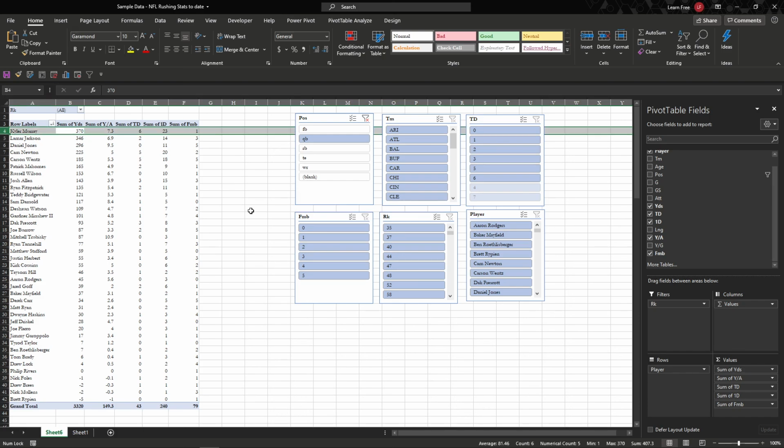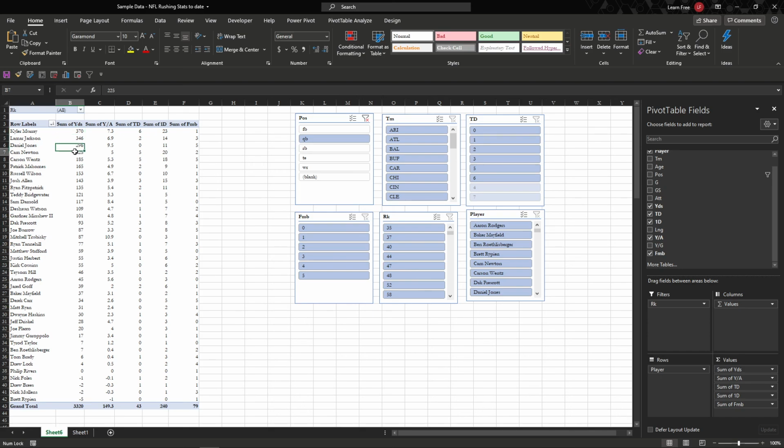What do you know, Kyler Murray? I am not shocked. Lamar Jackson, also not shocked. Those guys can run. Danny Jones. Danny Jones has, well, 9.5 yards. Okay, interesting. Well, that's, yeah, probably rush or passes. Regardless, though, he's got some yardage there. I did not think he'd be that high. I didn't think he'd be Cam Newton, that's for sure. Or Russell Wilson. Huh. Patrick's that high. Okay. Anyway, I'm getting lost in the stats. But this is what you do here.